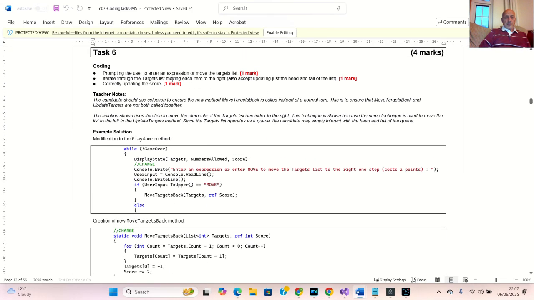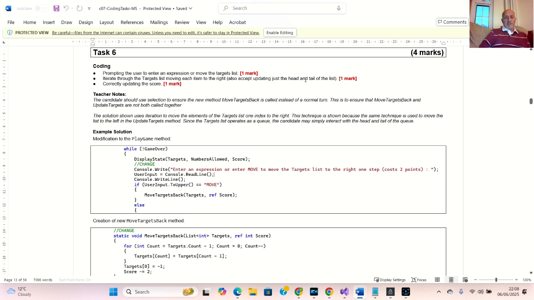You'll see that the marking scheme says here that prompting the user to enter an expression or to move the targets list is worth 1 mark. And then it gives a mark for iterating through the targets list, moving each item to the right.